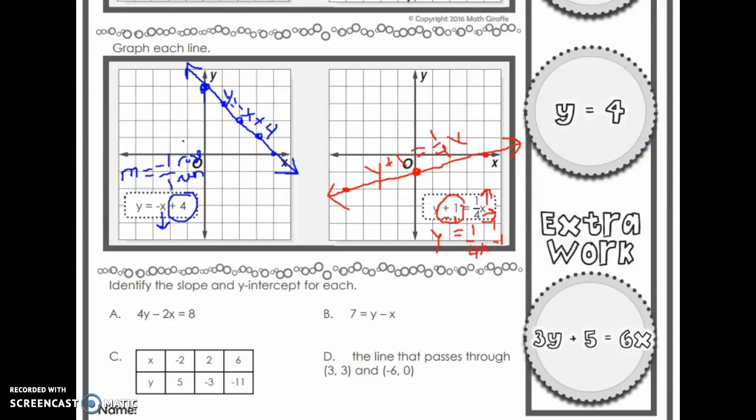Okay, I want to remind you of something else. Do you remember in class when we were working on our stained glass? We said, oh, what do we do here if it says y equals 4? Well, where does y equal 4? It equals 4 on the y axis. 1, 2, 3, 4. There's our 4. And remember, it's through this point. So it doesn't have a slope. So if it doesn't have a slope, it's a flat line because the slope is 0. Remember the slope, dude. It's 0 fun. Oh, that's funny.